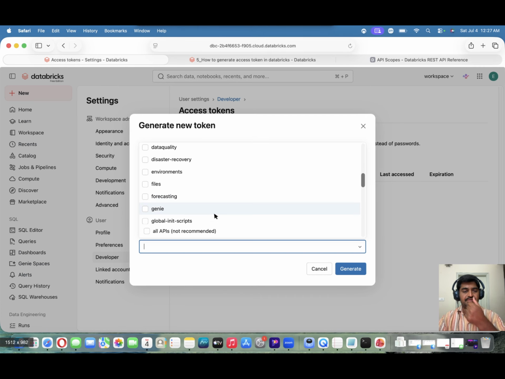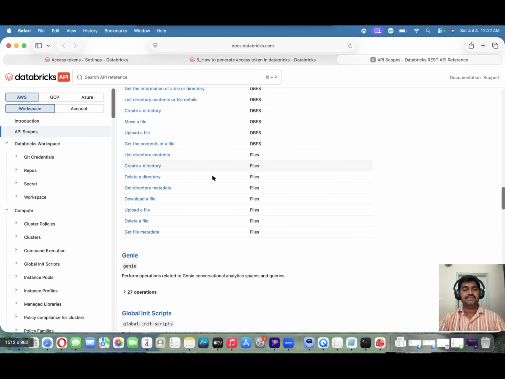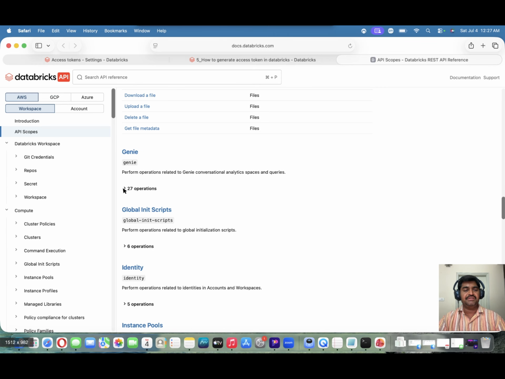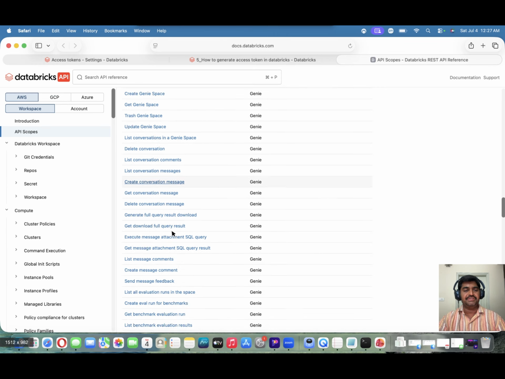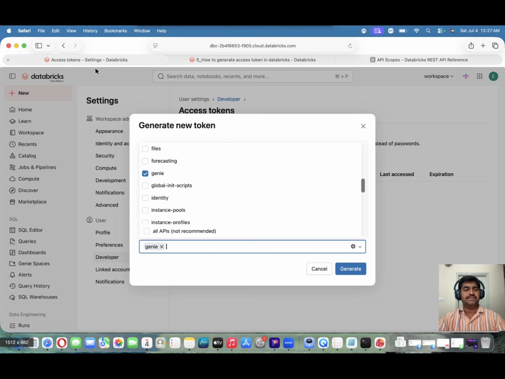Next, what are the general things we can see? Maybe you can see Genie. And in Genie, you can perform 27 operations. Okay, and jobs. These jobs are the Databricks jobs.